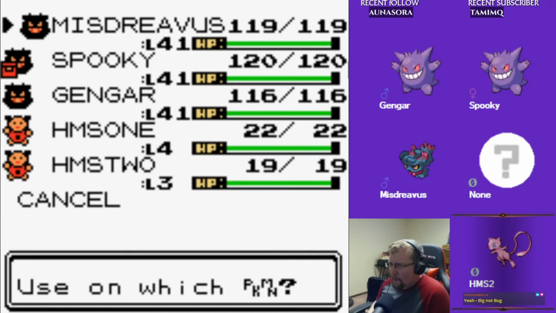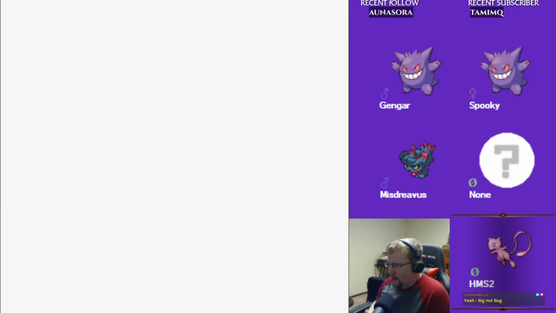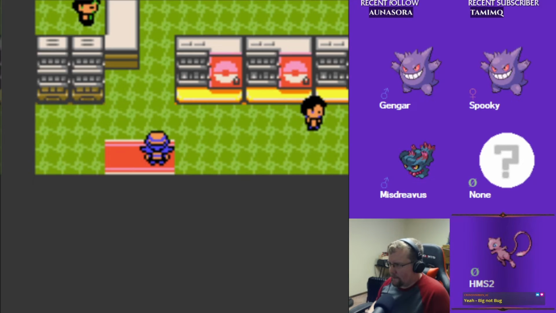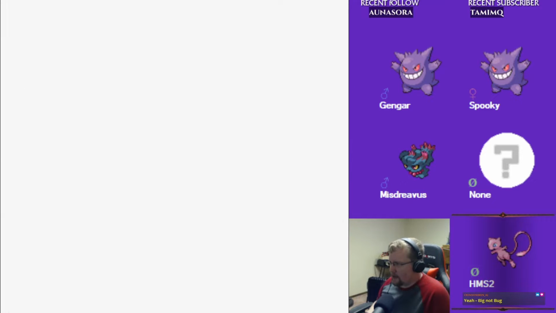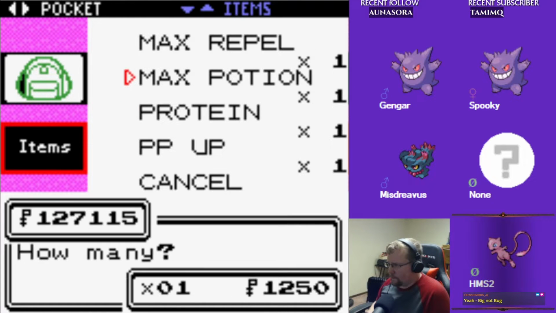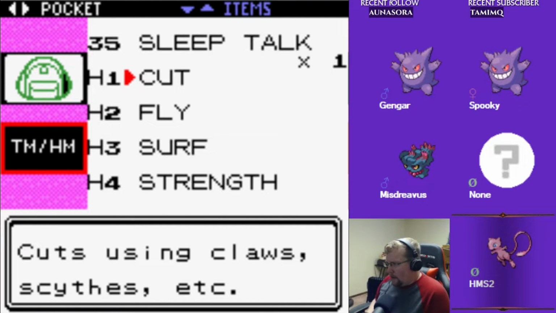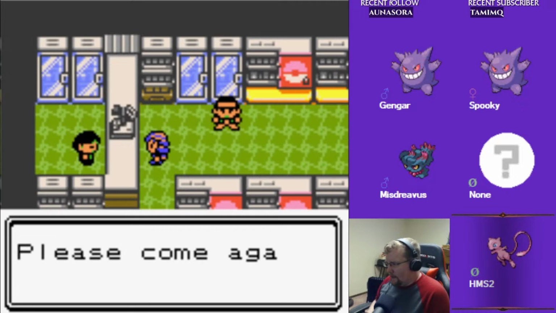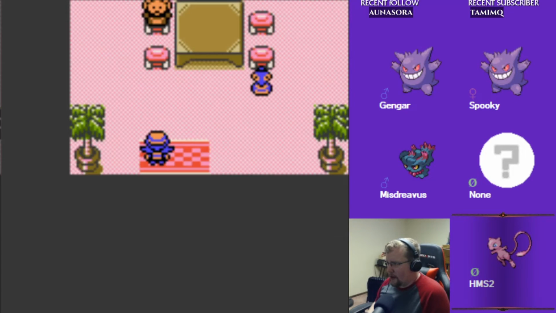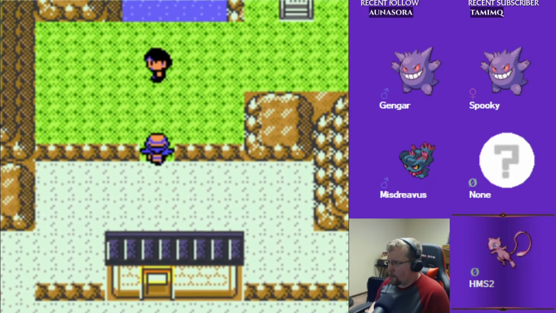Pokemon power up. I think we're gonna just save that. Iron. I don't think we need irons. Really, our big thing is special attack. We're gonna just sell those. We're gonna sell Sleep Talk. Okay, and I should still have Misdreavus up front. I'm sorry. So into the gym we go.